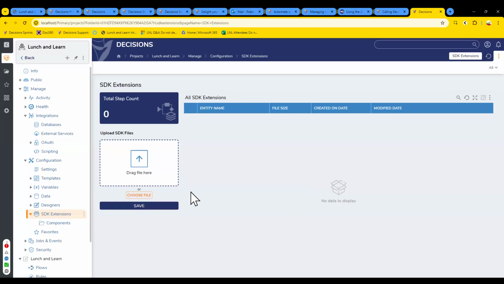So when we add it here, it'll show up in the step toolbox under some type of integration. Yeah, if you add your steps and then compile the DLL, just drop it here and it shows up in the toolbox. I mean, if you create flow steps. Cool. So it is project level, like you said, it's in version 9. I don't know which version you're working in, Alexander, but in version 9, it's under Manage, Configuration, SDK extensions.